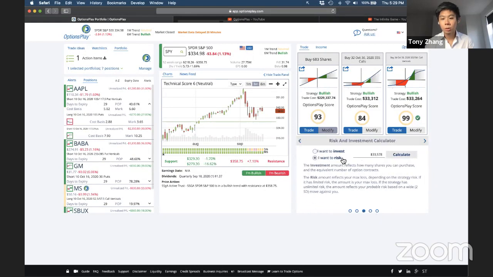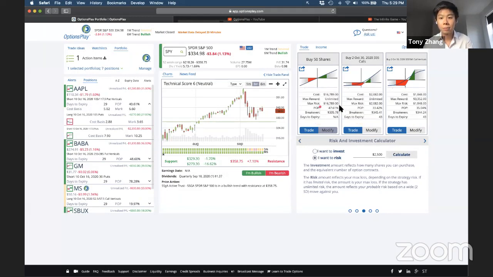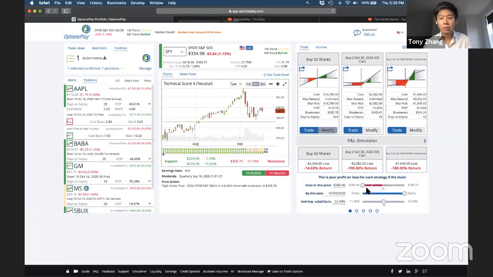Jim is asking, how do I determine the amount of risk for an undefined risk trade? Great question. We actually factor this into the trade. Let's say I'm willing to risk $2,500. Notice how the max risk of the stock is actually $16,000, because what we're basically saying is that if the stock declines two standard deviations lower, I'm looking at about that $2,500 loss. That's what we're doing with the unlimited risk strategies: we look at the max risk at a two standard deviation move against you, and we calculate the appropriate number of contracts for you. That's how our calculator does the work for you, so I suggest that you use our calculator to help you do that.